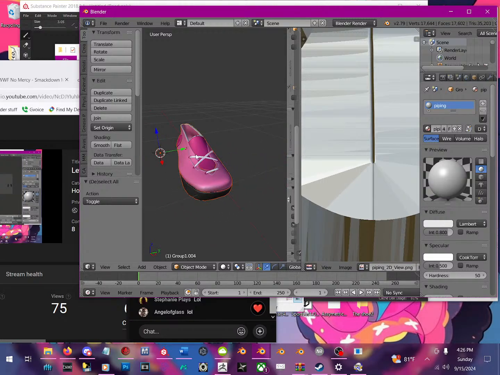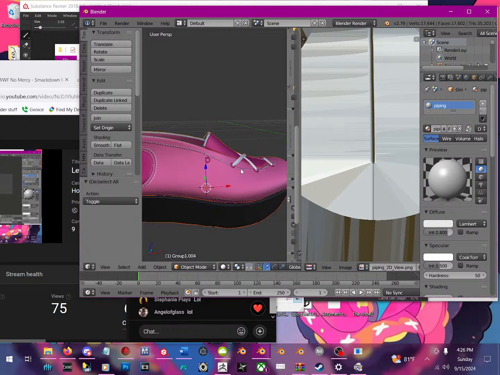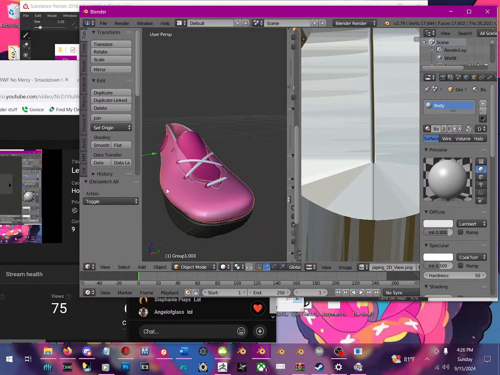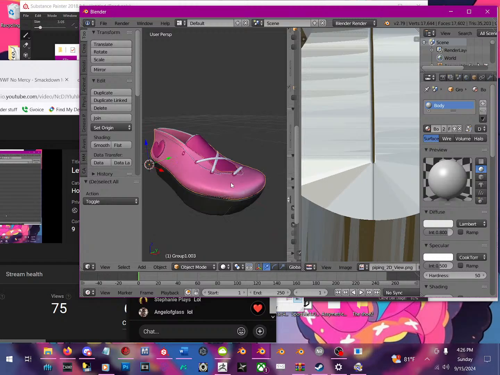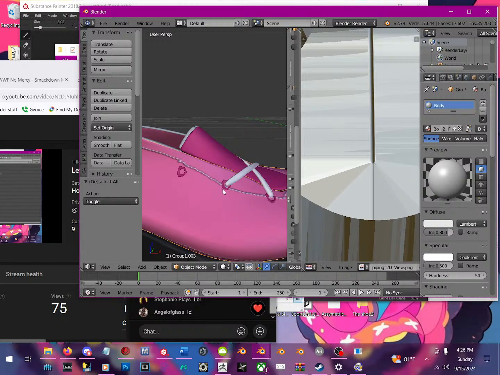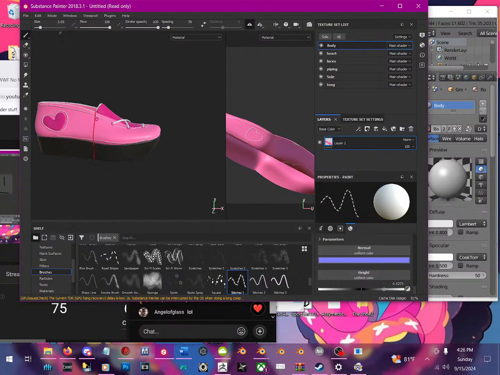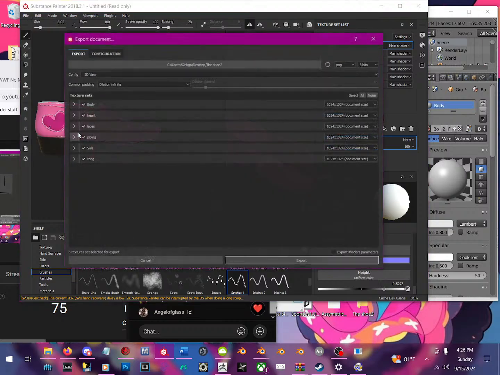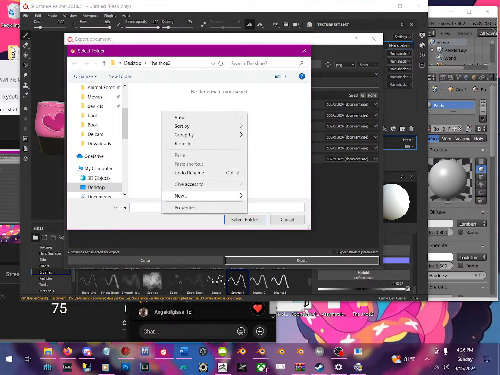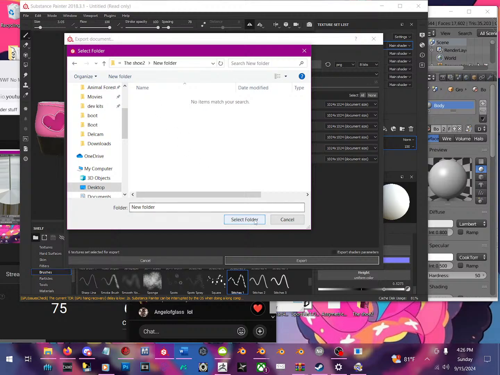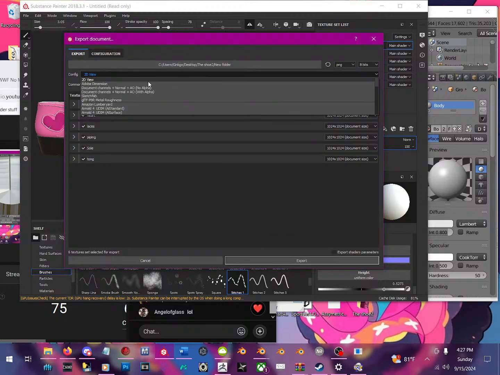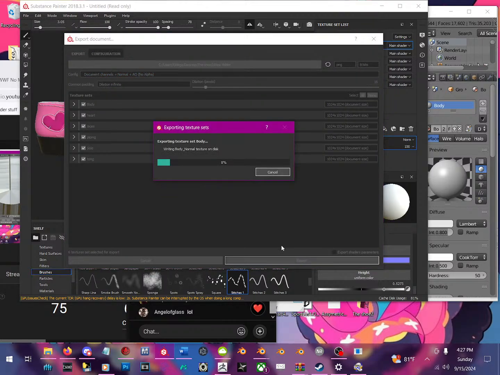I love it. Now, I know we have these right here, and I'm trying to think, because I got an idea. One thing that I'm definitely going to need is the normal map so we can make those look raised. And to do that, I go back into Substance Painter, which I kind of forgot what looks like what. And I'm going to export my textures. I'm going to go in here to the shoe, and I'm going to make another folder in here so I don't get everything confused. And save that, and then I'm going to use this right here, which is Documents. Maybe with alpha. No alpha. Export.